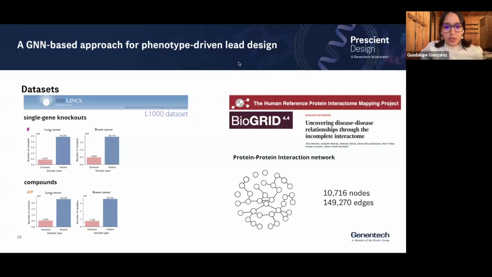Let's see. Rochelle, for this work, the interventions are hard interventions. Yes, they are. So gene knockouts set the gene expression to 0, and chemical interventions set the gene expression to the post-intervention value. So this might not be 0, but it's a specific value. So yes, they are hard interventions.